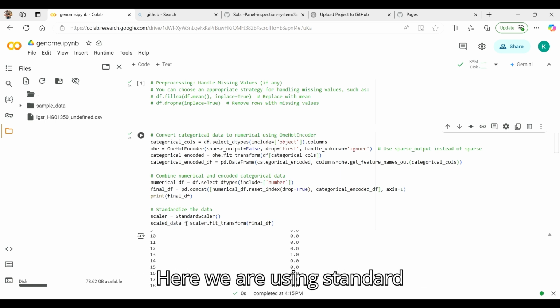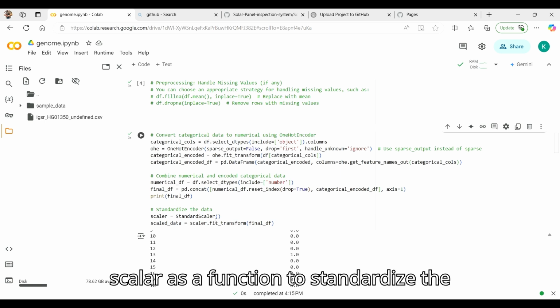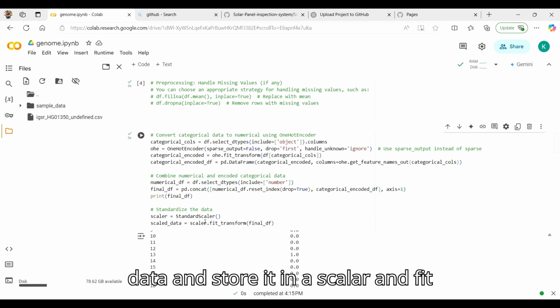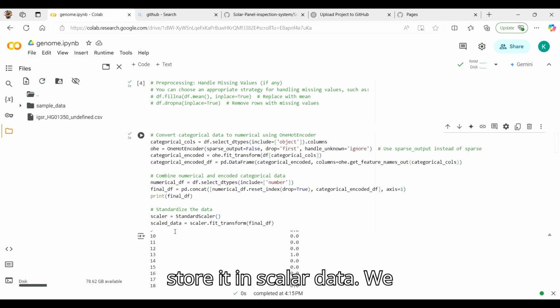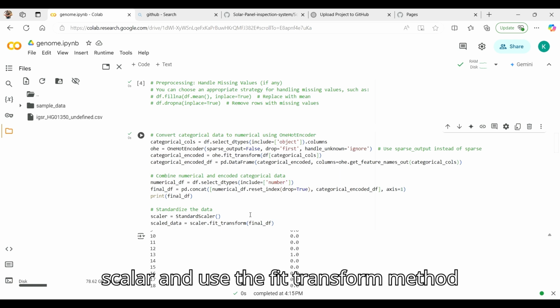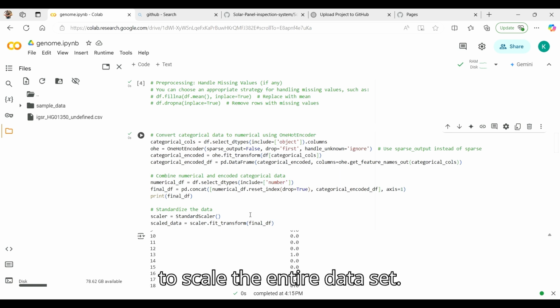Here we are using StandardScaler as a function to standardize the data and store it in scaler, and fit transform also to get the final df and store it in scaler data. We create an instance of StandardScaler and use the fit transform method to scale the entire dataset.